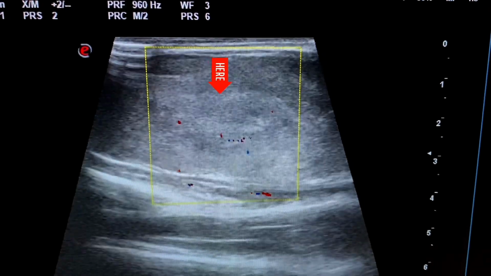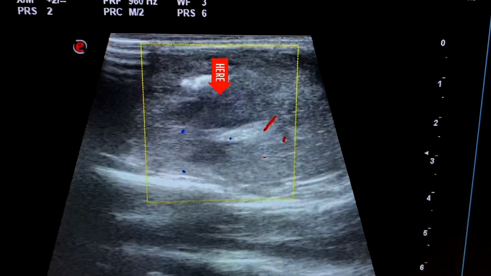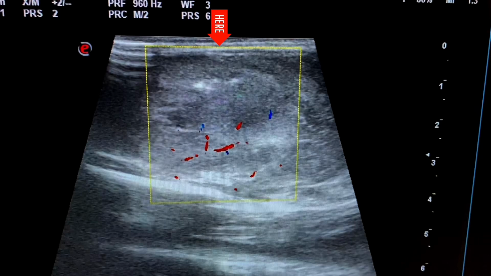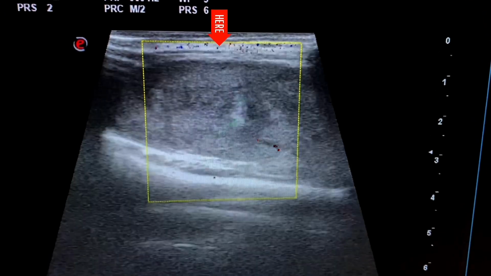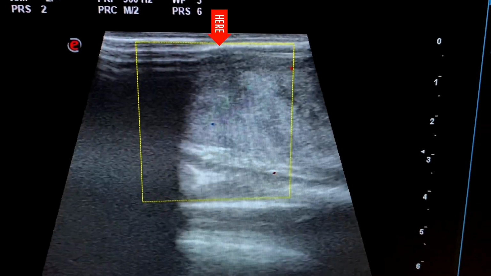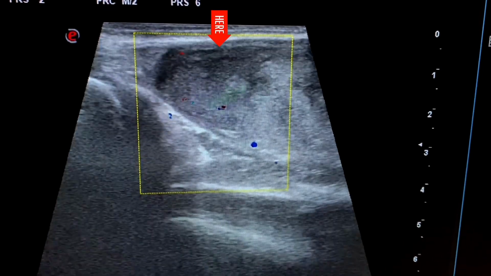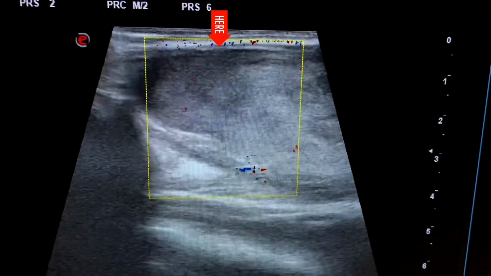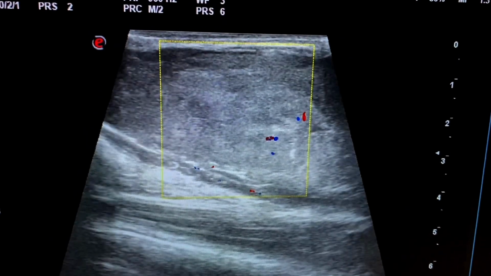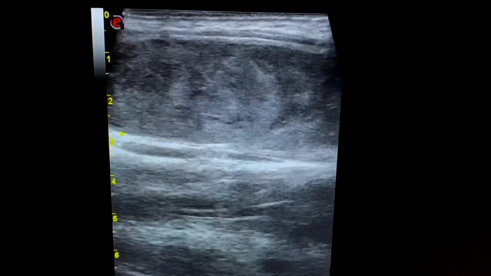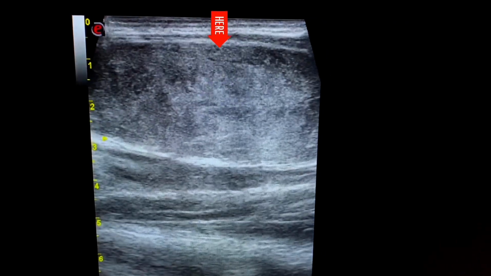Here we see internal echoes or flow. This mass is only involving the muscle layers.